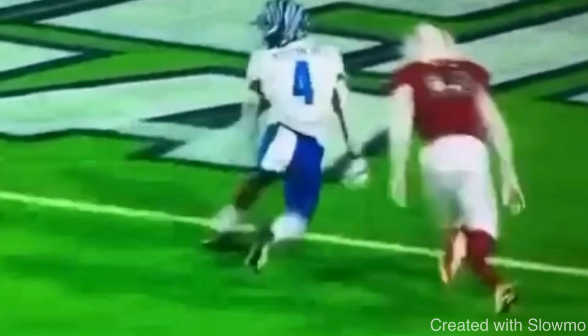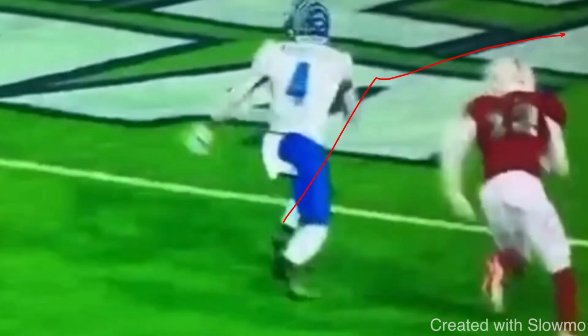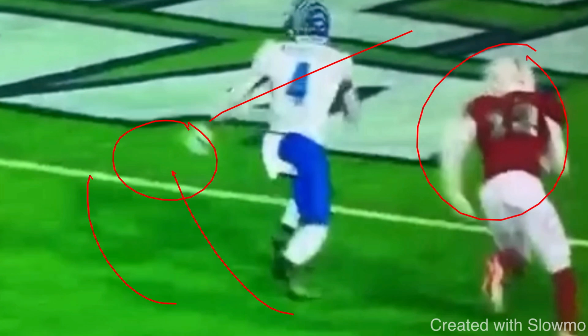And now we not only have space to the corner to accelerate because we took the inside release, but I can get separation. Imagine if he made this break maybe 2 yards over here because he took a wider stem and he didn't get skinny. That corner, even if we get this guy to hesitate a second, is still going to be running into him. You still gave him space to recover. We want to give this DB absolutely no space to recover when I'm working that restack.